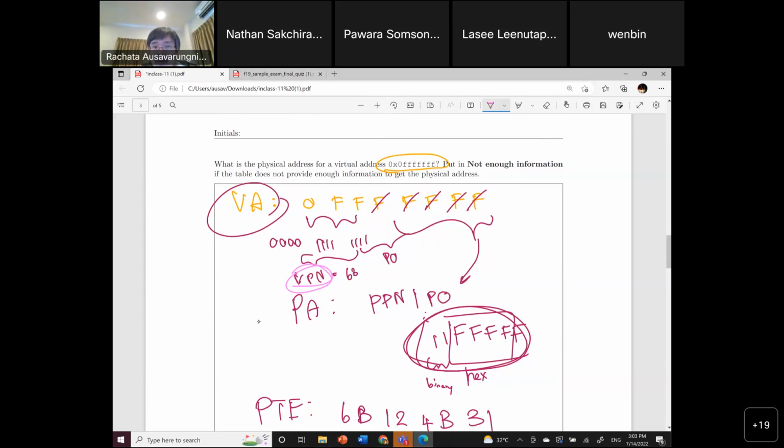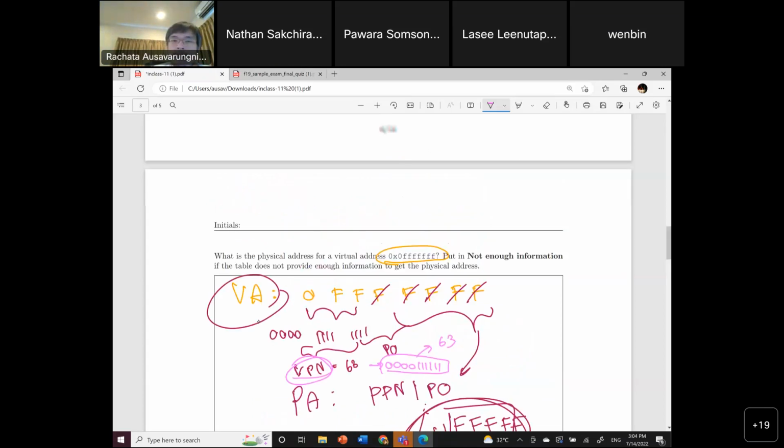F is 1 1 1 1, and I need 2 more bits from the next letter. The next letter is F, so it's guaranteed the next 2 bits are 1 1. So my virtual page number is 0 0 0 0 1 1 1 1 1 1. This is 63. All right, with me so far?